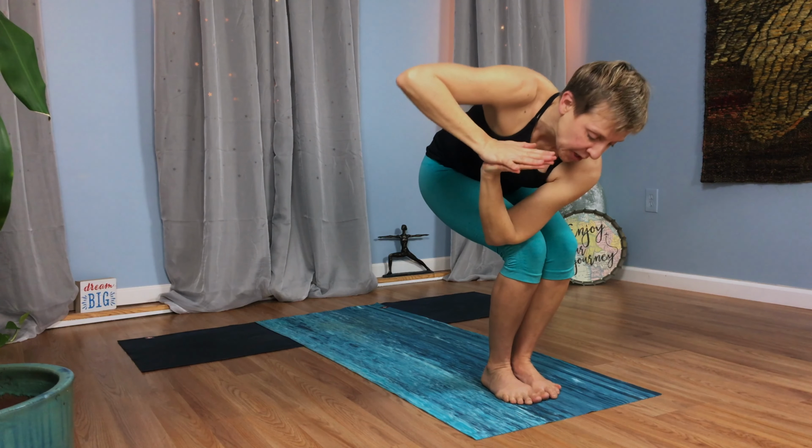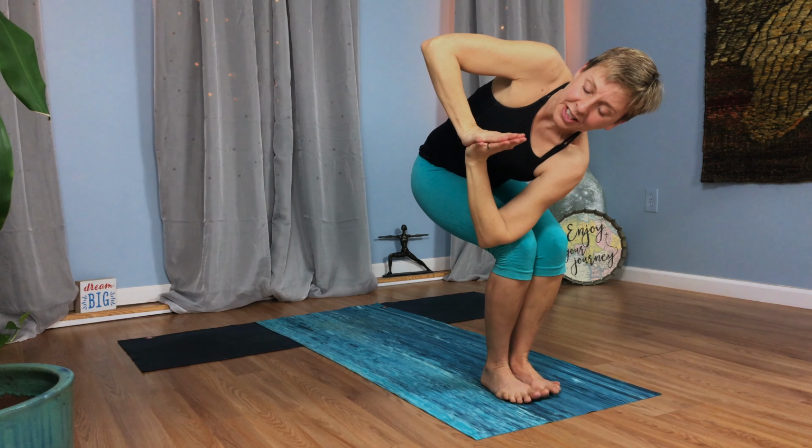Rise and reach. Utkatasana, chair pose. Sit down. Bring your hands to your heart. Take a big inhale. Twist to your right, left elbow towards the outside of your right thigh. Coming into this twist, just a different leg variation. Maybe there's a little more room here.